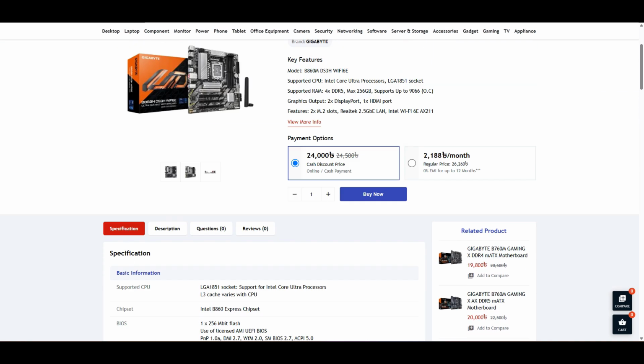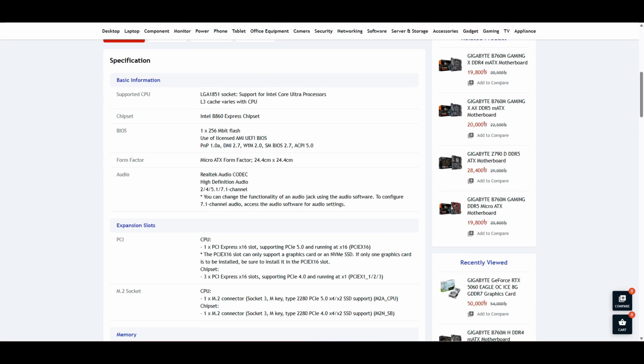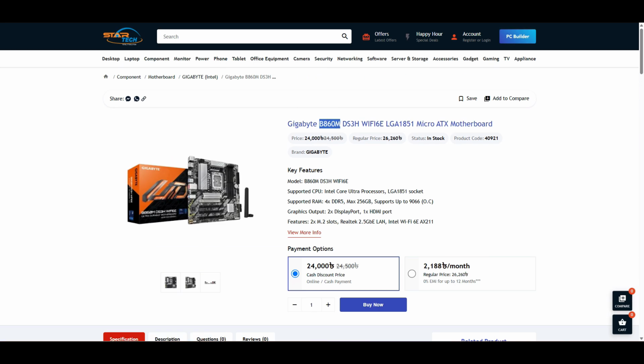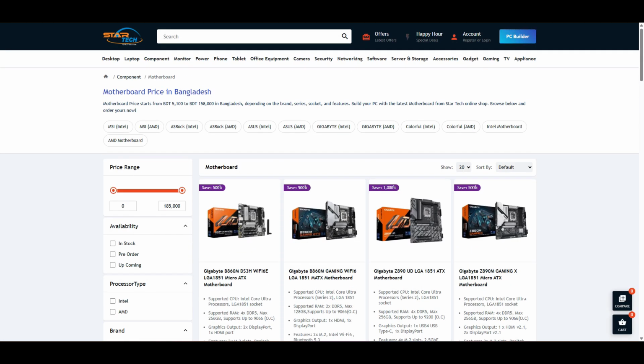You have to remember another thing. If you are building the AMD system, then you have to make sure you have an AMD motherboard. If you are building the NVIDIA system, NVIDIA didn't make the motherboard, so no, sorry. If you're making the AMD system, then you have to choose the AMD motherboard. So if you go down here, you will see this is PCI Express 5 supporting. So you need to buy the B860. And related to that, you have to buy a processor that supports PCI Express 5, or generation 5.